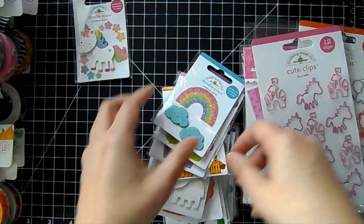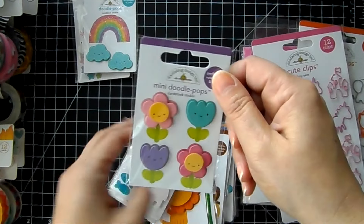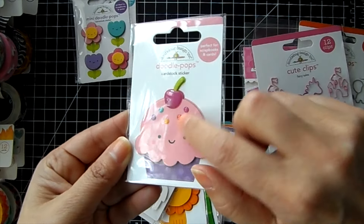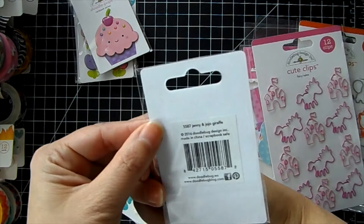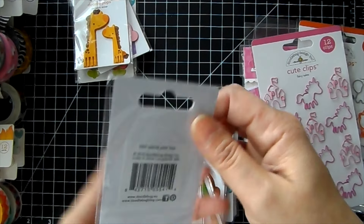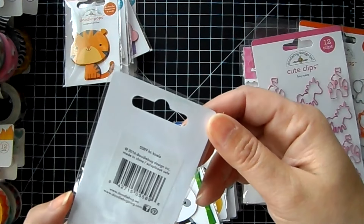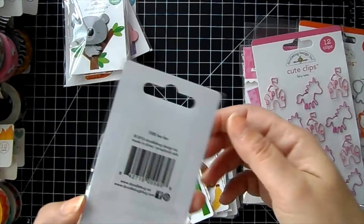For the doodle pops we've got the unicorn one, the little rainbow Over the Rainbow, the Flower Friends, and the cute cake with glossy little sprinkles and a cherry. For the Zoo collection we've got Jenny and JoJo Giraffe, Patrick Polar Bear — he's got two little fishies with him, Tommy Tiger, the koala with an enamel nose that's hard and shiny, and Leo Lion.